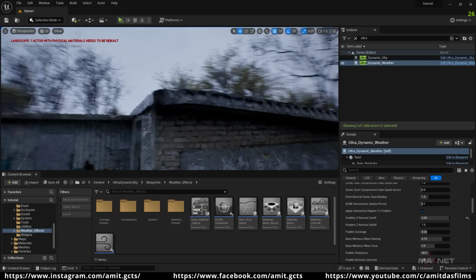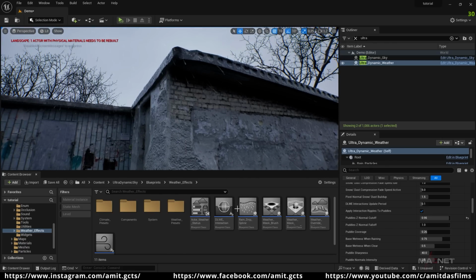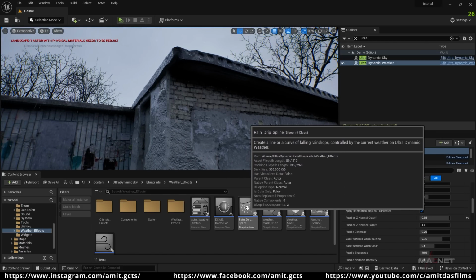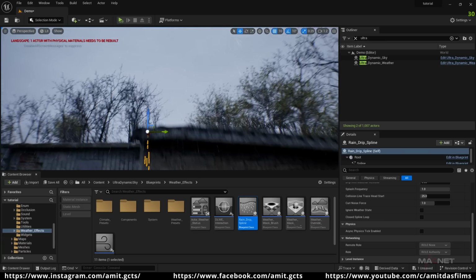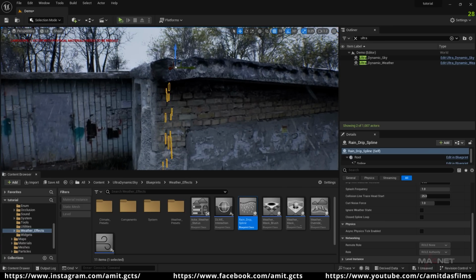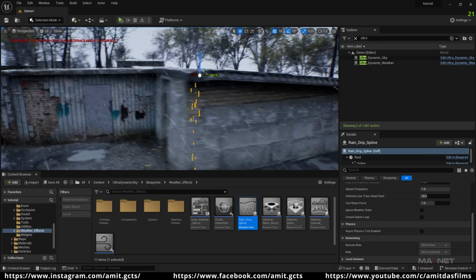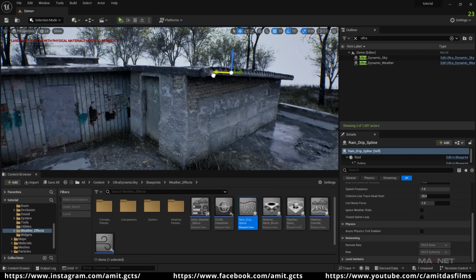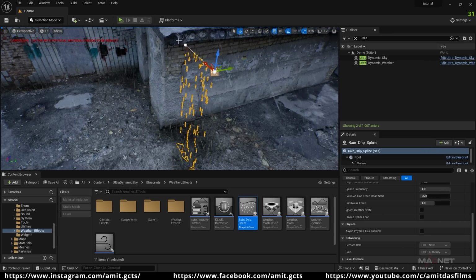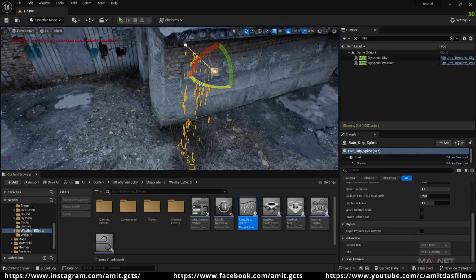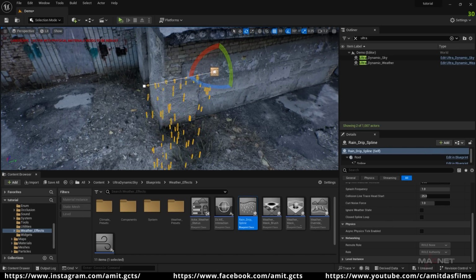So how can we put that? It's very easy. If we just go over this blueprint here, just drag and drop it here. Okay, so here it is, and now you can see that it already starts dripping. So maybe first we put it over here, maybe press G to get these guide markers here. And now you can see that this is the direction, so we're going to rotate it 90 degrees over here.